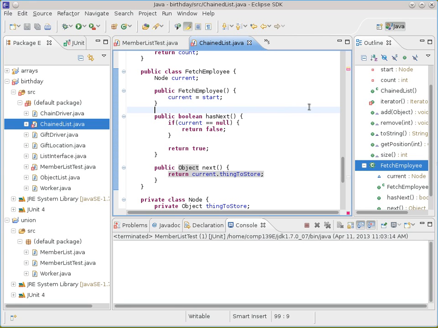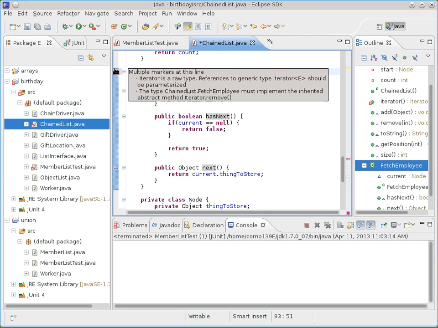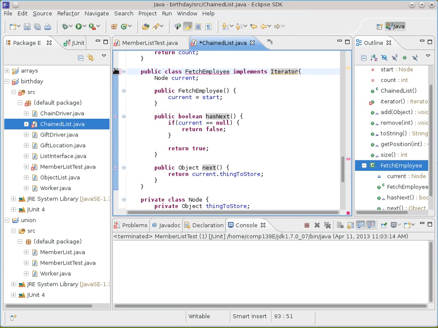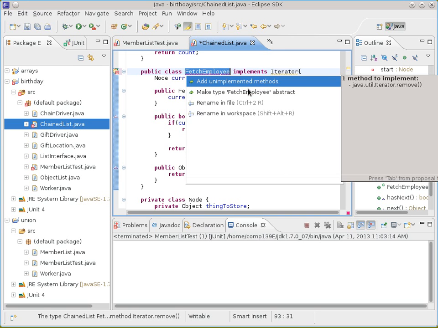So what should it be doing? Implements iterator. So that says, I promise to have a next and a has next in my class.